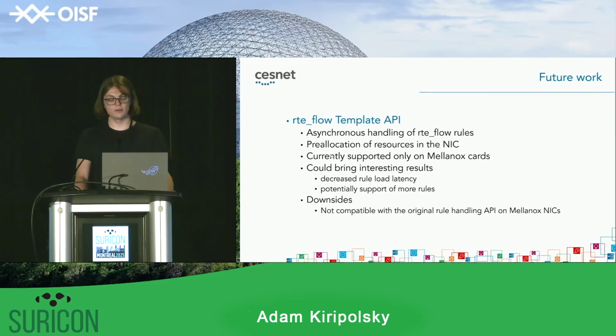The downside of this API is that, at least as Mellanox says, it's not compatible with the API we are using currently, as the NIC doesn't allow both APIs to be used at the same time, meaning the drop filter as well as the bypass would need to be reworked completely in this new API.